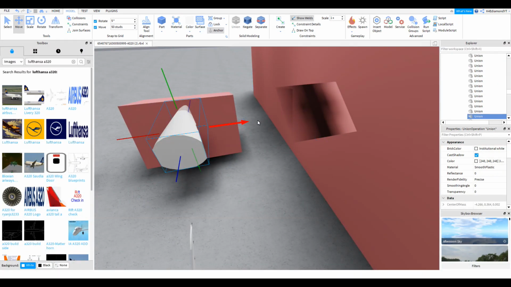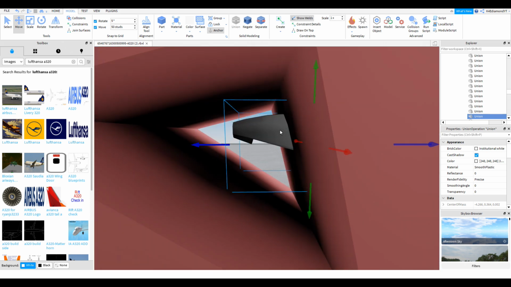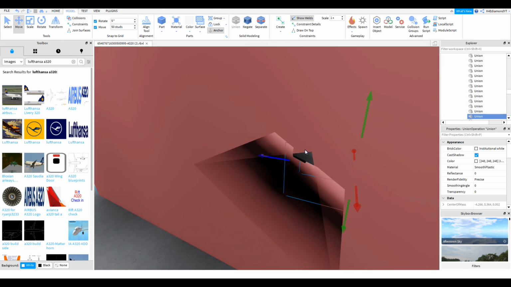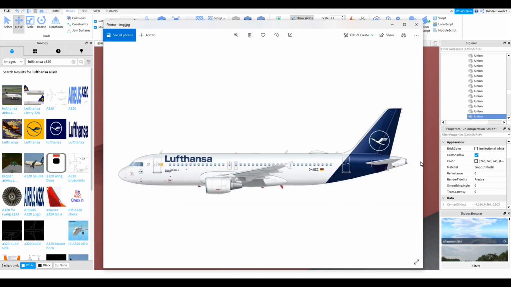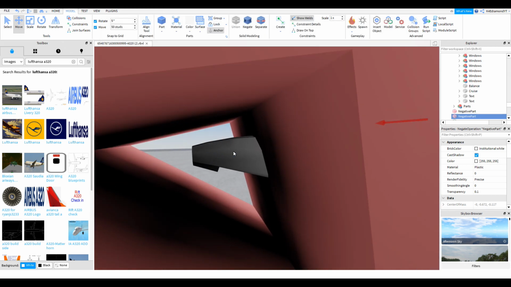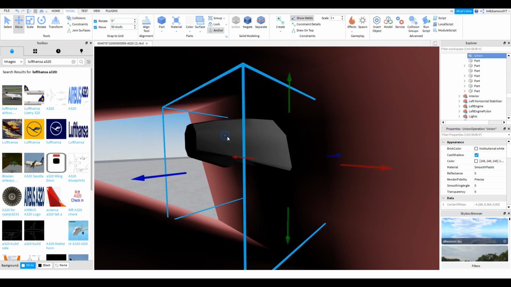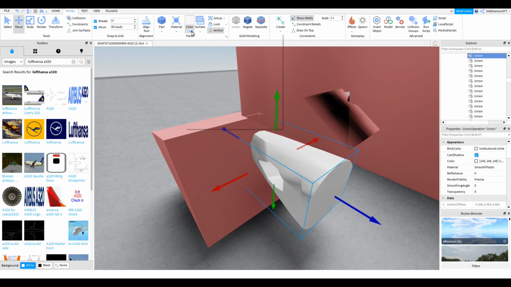Duplicate it with Control D. And then move that one there. Then you have this. You've got two parts. If you see on my livery picture right here, this area is white, and if you union this with the negative, this part will appear. So this one right here stays white. Keep that one white, and then this one change to the color you want.